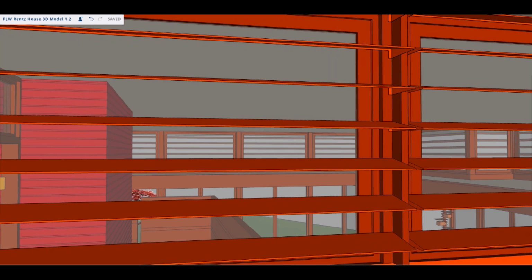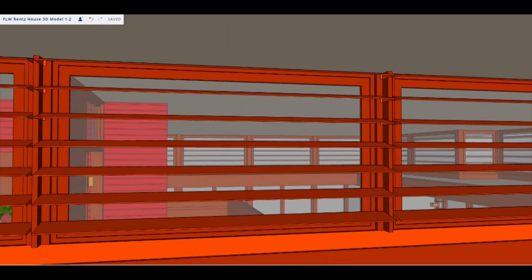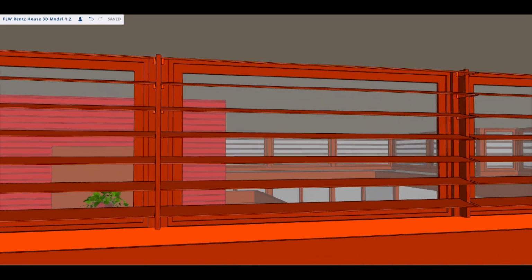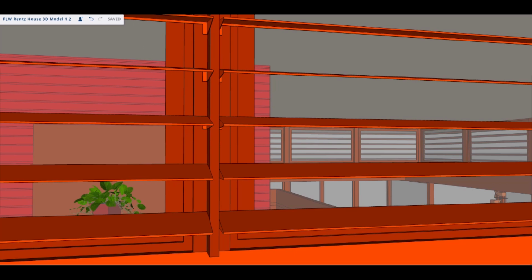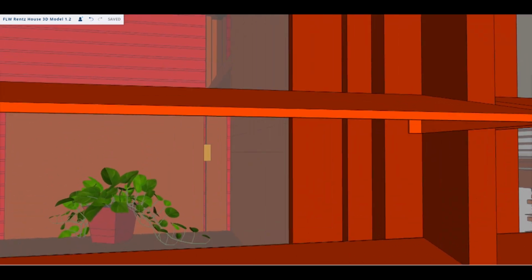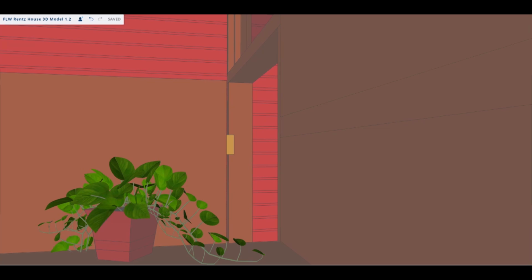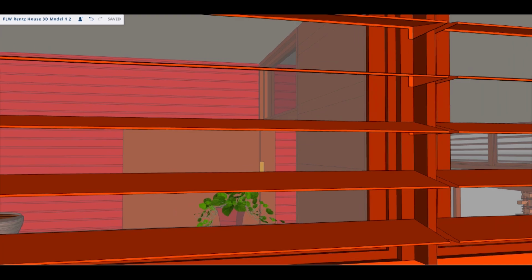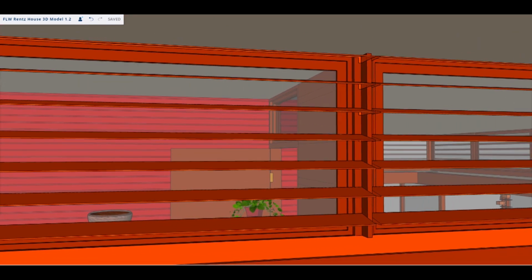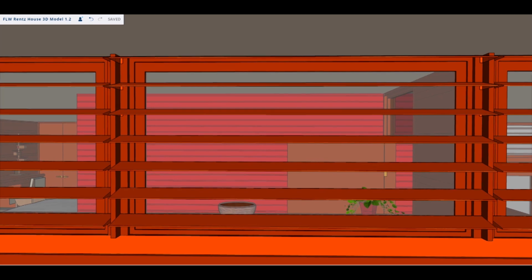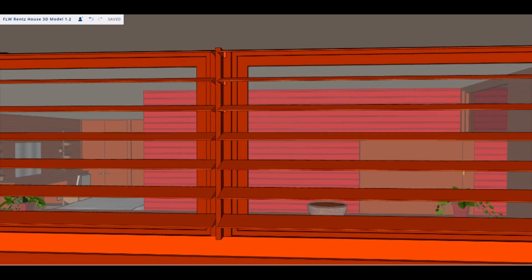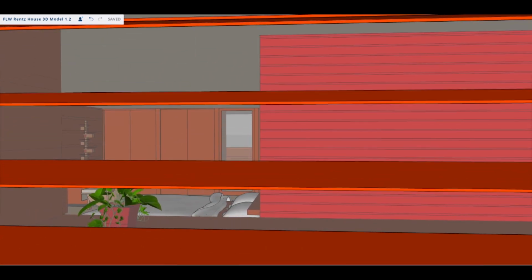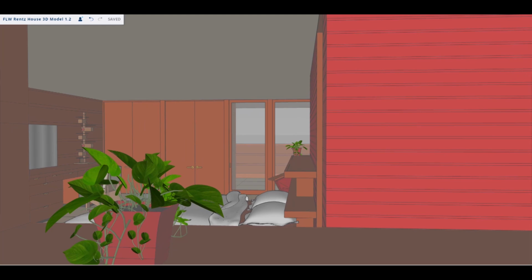And there's the entry door to the master bedroom, and there you can see a plant sitting on the cabinets that line the entry hall to the master bedroom. The brick behind is the wall of the utility core with the master bath inside. You can look through into the master bedroom there. See the bed with the shelves above it.